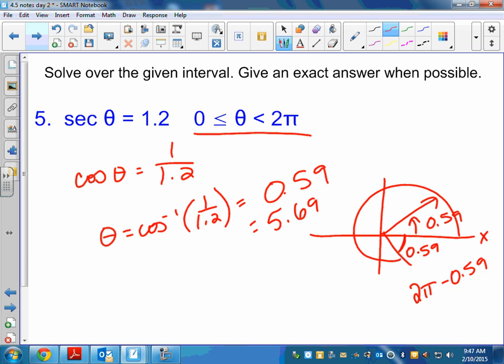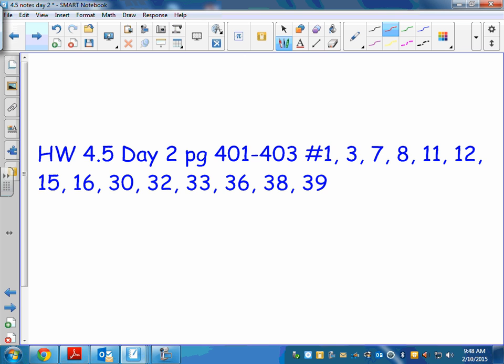Calculator and no calculator part of the test, we are going to see questions like this. Which is why I spent time on it for 4-day 1, time today. On your homework today, just like yesterday, only there's secant and cosecant. So there's going to be some matching, there's going to be some graphing, and then there's going to be some at the end with secant and cosecant. So it's almost the same number of problems, just the ones with secant and cosecant. I believe you have to graph like 3 of them, like you had 2 yesterday. 7, 8, 11. Yeah. Well, 4 of them. Find your asymptotes, label it, and see if you can get those graphed, and we'll talk about them tomorrow.